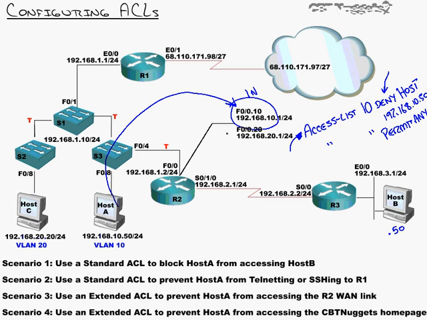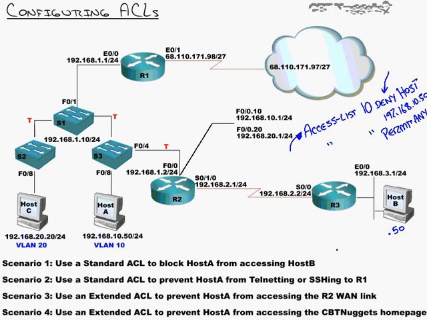Now, if I did that, I know we've got VLANs here. It's not as clear as what it would be if we didn't have VLANs, but by applying this in, it would be as if host A were connected to its router, and we said, okay, as you come in, your default gateway's IP address, you will be denied. If we do that, will we accomplish our objective? Yes. Host A will not be able to access host B. However, host A will also lose access to everything else. We've denied too much. So we can't apply it in right there.